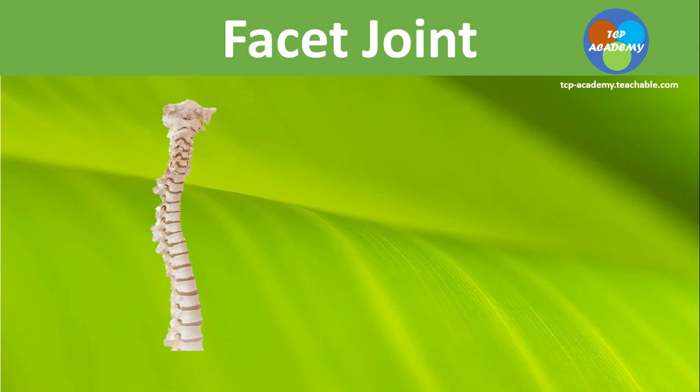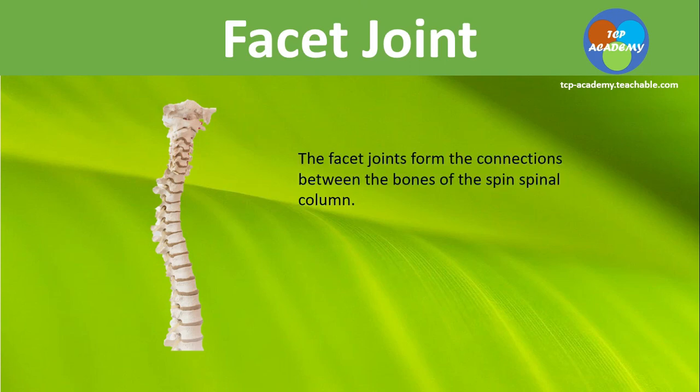Now, this joint is one that usually gives students trouble because it's not on the CXC syllabus to be covered, but students want to know what type of joint this is. This joint is called a facet joint, and it is fascinating because it's probably the only joint that allows anything to pass through it. So there are a number of joints here in the vertebral column, and they allow for the connection between bones of a spinal column. Interestingly, they allow the spinal cord and nerves to pass through.